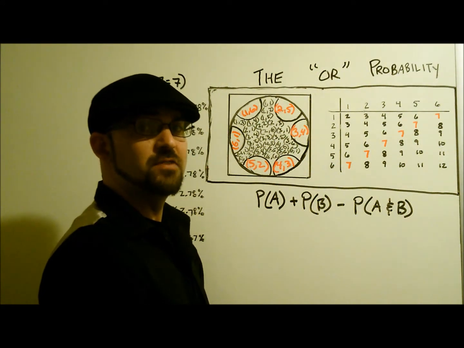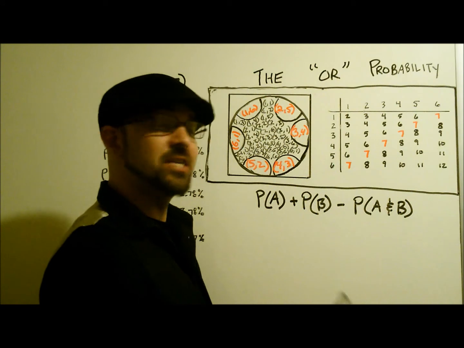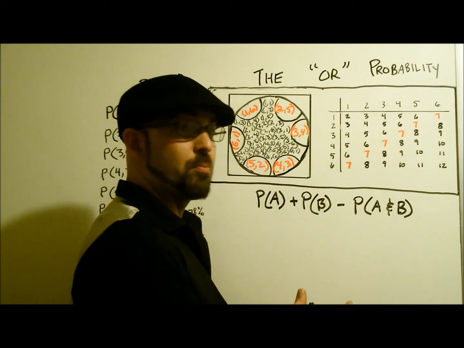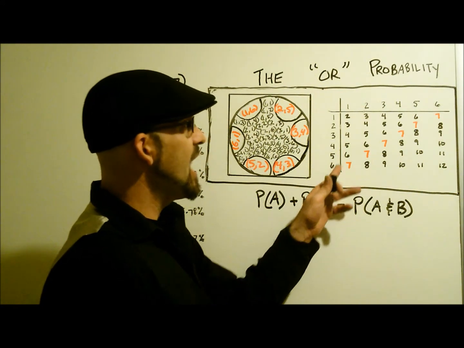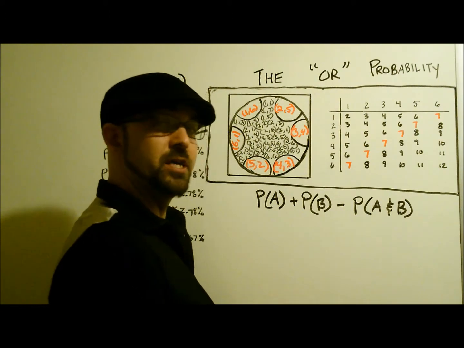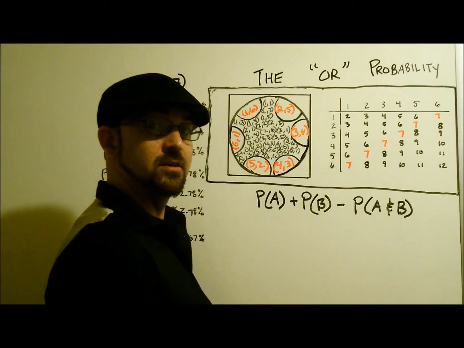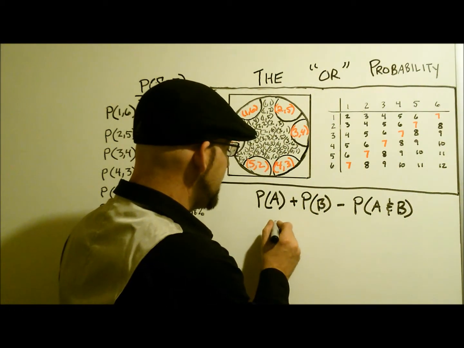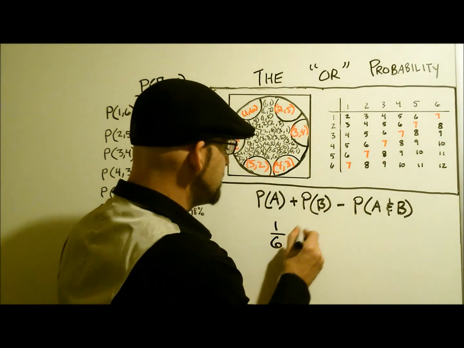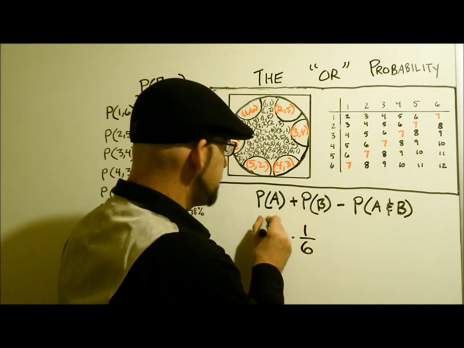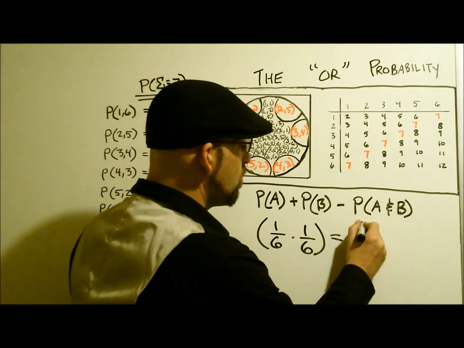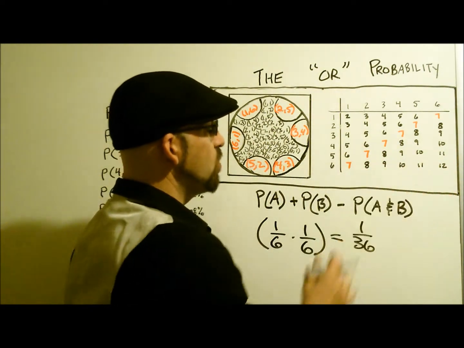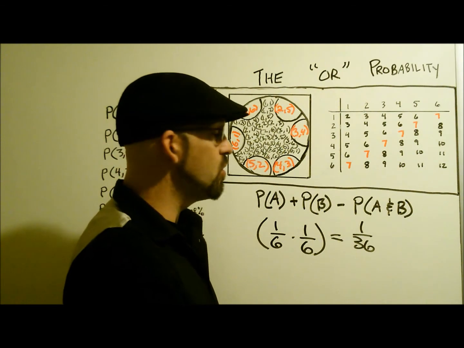Let's start with the roll of 2 dice. Well, how do we find our sample size? This is the only part where we have an AND in an OR problem. We have this roll of the dice and we have this roll of the dice. If they're independent of each other, which both rolls are, we multiply them. So we have a probability of 1 in 6 times 1 in 6, which equals 1 in 36. Each one of these has a 1 in 36 chance of being rolled.